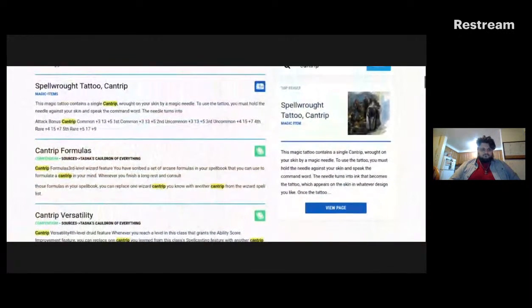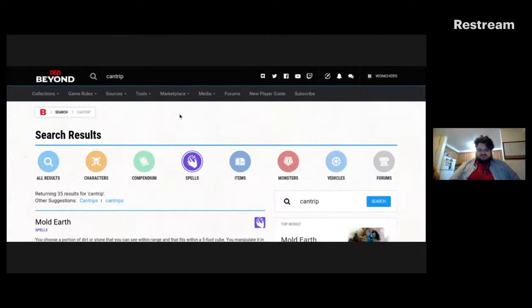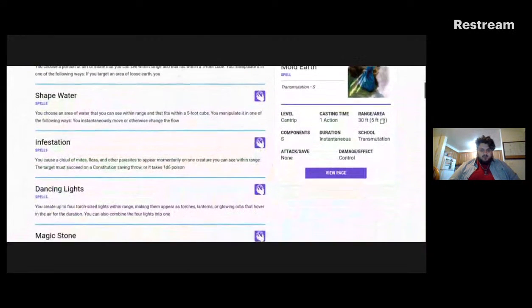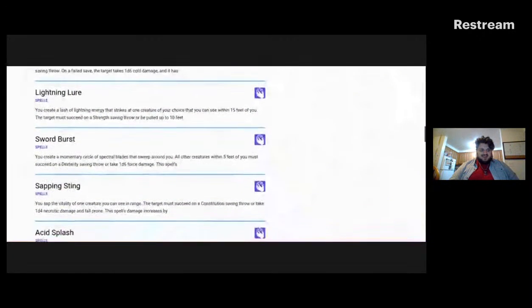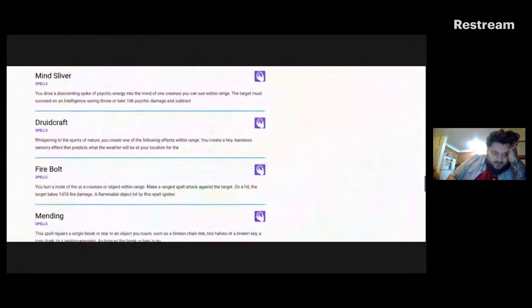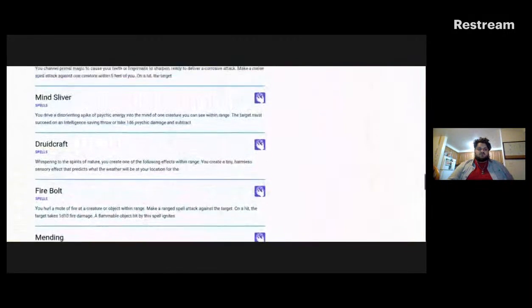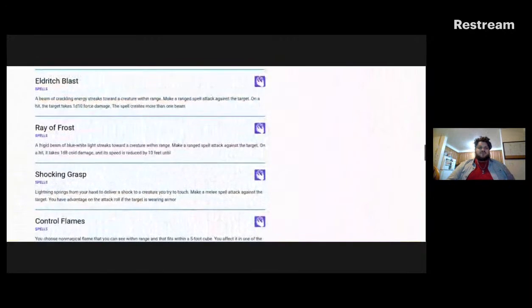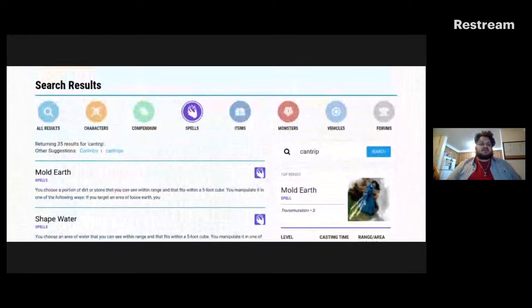I'm actually going to go to spells. And if you look here, it is showing you every single possible cantrip that you have available to you to use. As you can see, I'm just going to keep scrolling down, keep scrolling down. And there's a lot more too. There's multiple pages here. So, with all of those options, what do you pick? Well, some of this is going to be determined by what class you are taking.